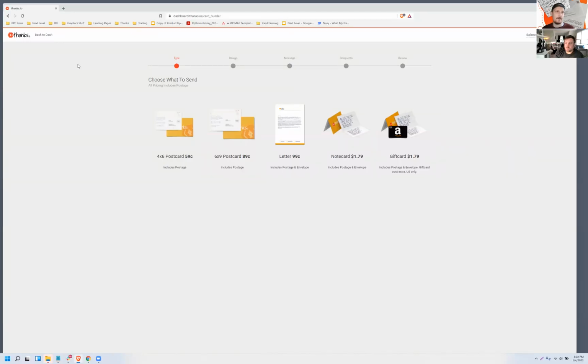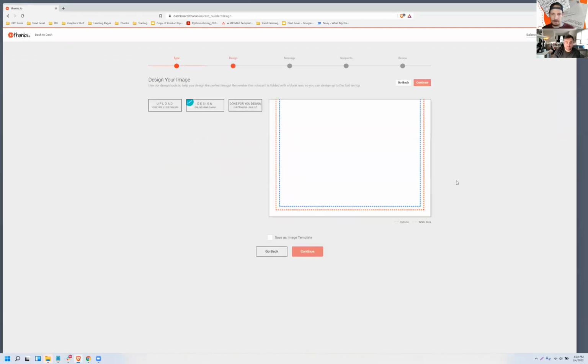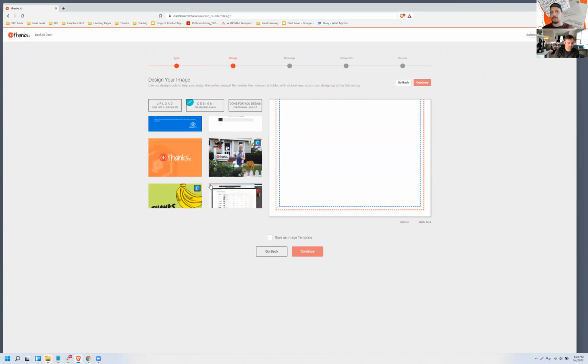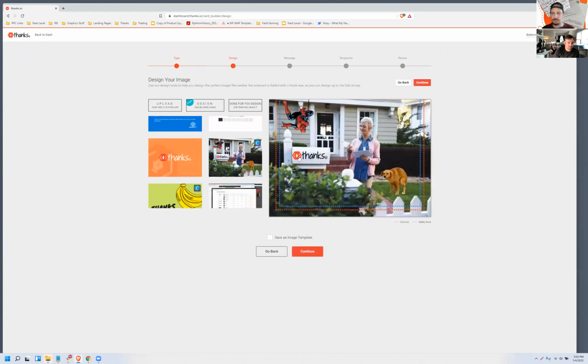Okay, so yeah, if we go to the send now option in Thanks, and we'll land on the gift card option here, you'll choose your image as usual with all the other sending types for the front panel of the gift card. And Justin, the gift cards send using our regular note cards, right? It's kind of the same.